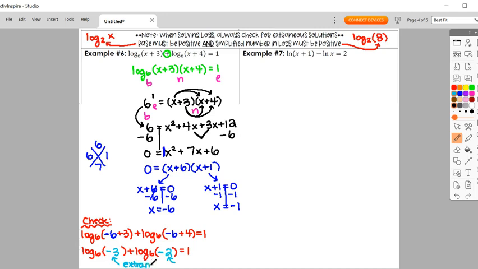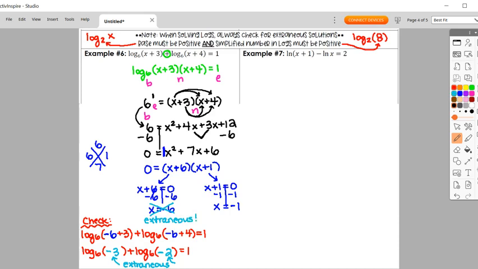But guess what? You only need one of those to be negative for this to be an extraneous solution. So we had more than that, but you only need one negative number inside of any log in your original equation to make it extraneous. So I cannot include this answer. Let's cross it out. It's extraneous. Okay, let's check the next possible x value here.